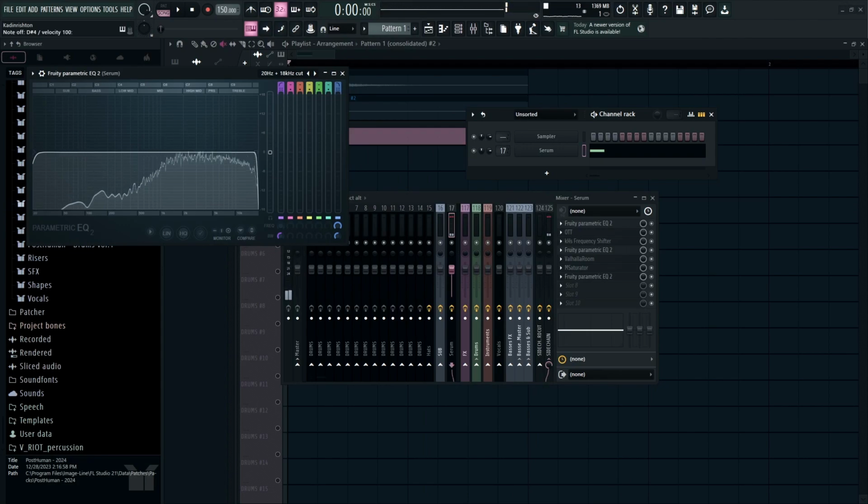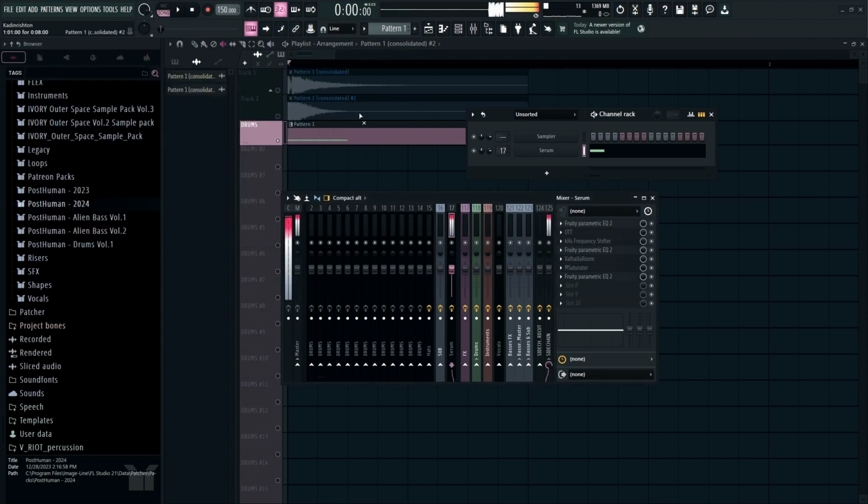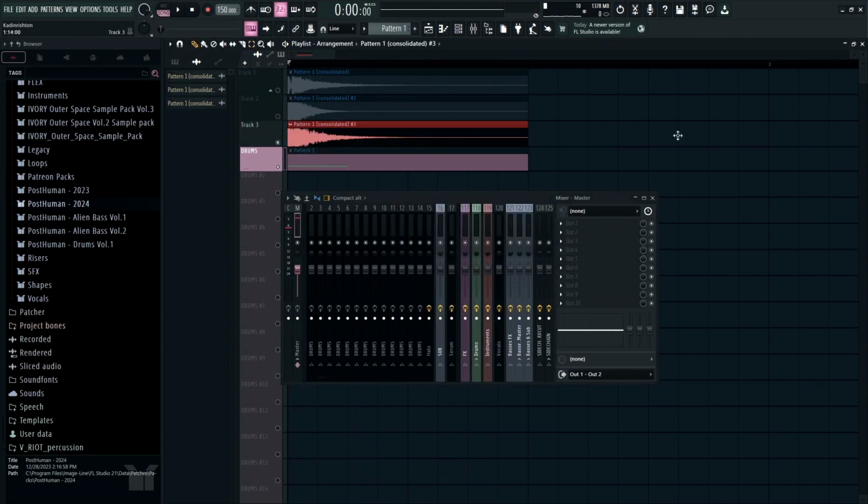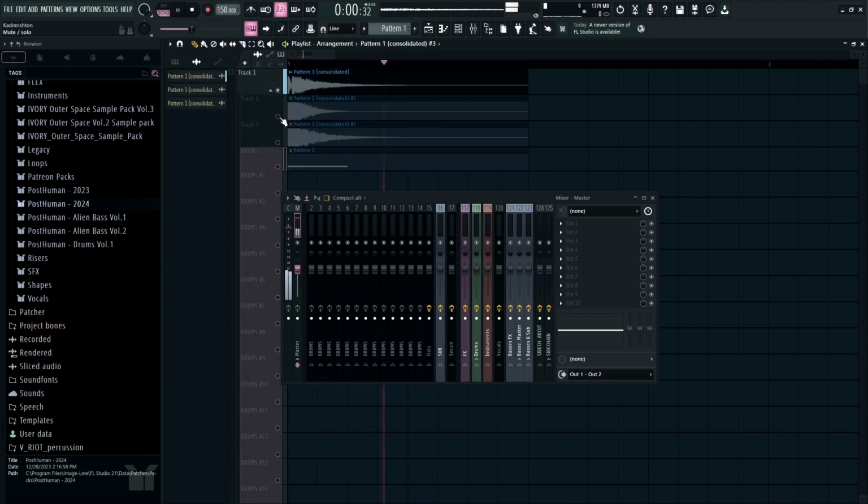More EQ. Oh, not bring the volume down. And render this one out. And boom, in, what was that, 3 minutes? Not even 2 minutes, we made 3 different clap variants that all sound completely different from each other.